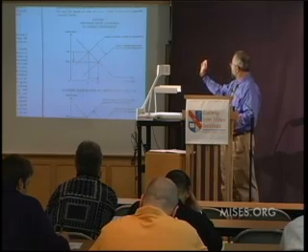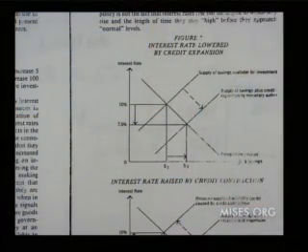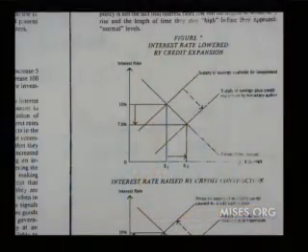So as the supply shifts out with the new credit created by banks, that is added to the supply of voluntary savings, the amount of money that people voluntarily withhold from spending on consumption goods and put into the banks and other financial intermediaries. Added to that is this fictitious money, it's actually real money, but it's simply printed up out of thin air. And that pushes the interest rate down, let's say in this case, to 7.5%.